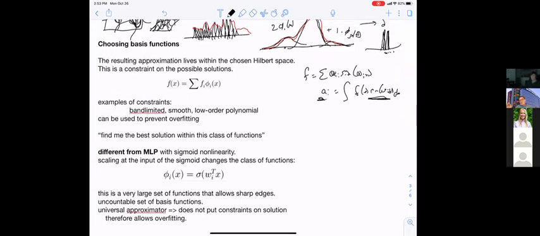So remember I said before that when you choose your basis set, you're finding the best approximation within a particular class of functions. When you choose your basis set, it is telling you the class of functions that you care about. If I choose sines and cosines of low frequencies, I'm finding a low frequency approximation. If I choose sines and cosines within a range of frequencies, I'm finding an approximation within that particular band. If I'm choosing Taylor series up to the 10th order, I'm approximating with 10th order polynomials.